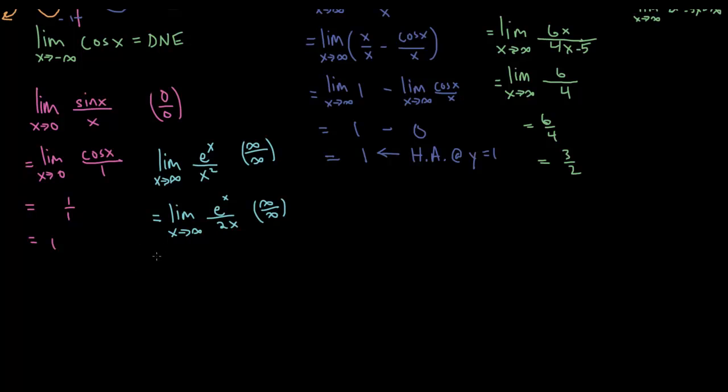So let's use L'Hopital's rule again. This is the limit as x approaches infinity. Now, the derivative of the numerator, again, is just e to the x. But what's the derivative of the denominator? It's just 2. So now I think we can get a better idea of what's going on, because the denominator is a constant. The numerator is growing without bound as x increases without bound. But what's happening with the denominator? The denominator is just dividing by 2. That's not really doing anything. If you raise e to the 10th power, then e to the 100th power, then e to the 1000th power, that's growing so astronomically fast, it doesn't matter if you're dividing by 2 or not.